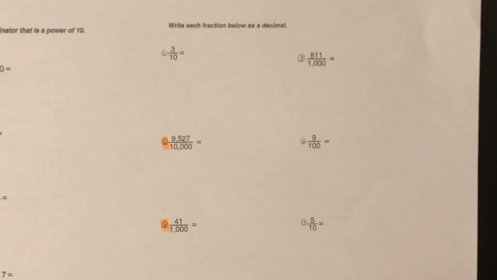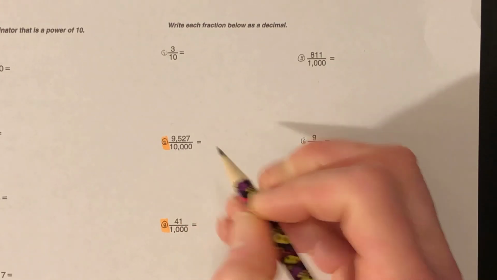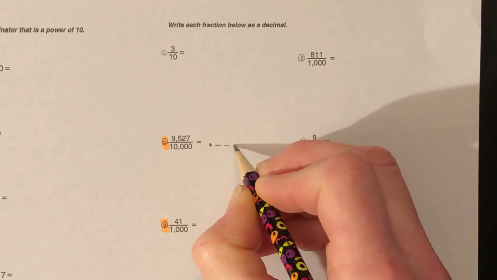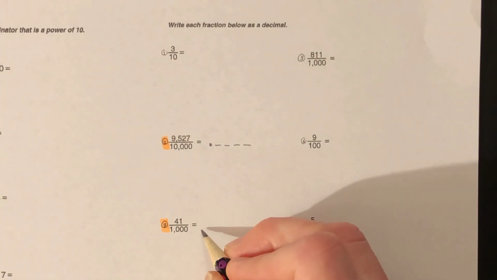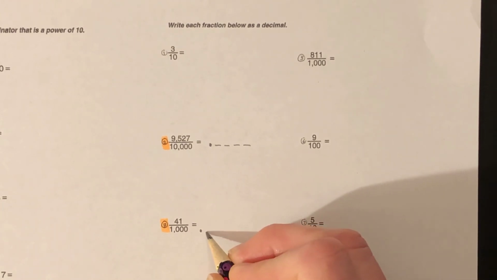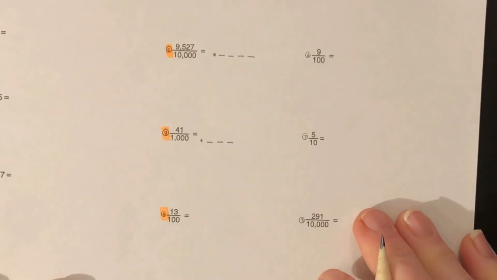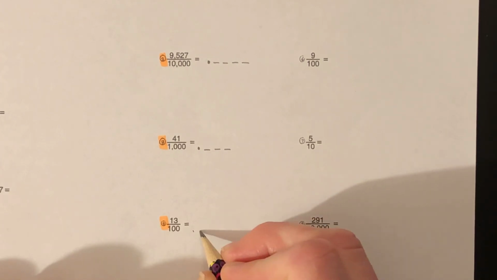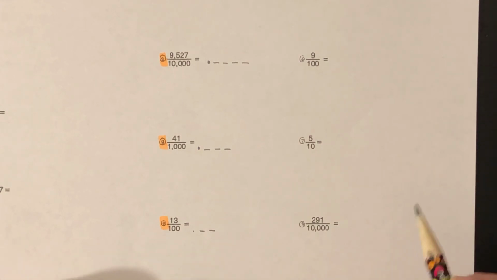Now on this side, you're going the opposite direction. So what I can do here is, I've got 1, 2, 3, 4 zeros. So I'm going to put my little decimal and I'm going to do 1, 2, 3, 4 digits. I know there will be 4 digits after the decimal. I have 3 zeros, so I've got 1, 2, 3 digits after the decimal. I've got 2 zeros, I've got 2 digits after the decimal. Now I'll go back and fill them in.